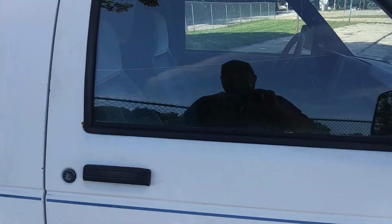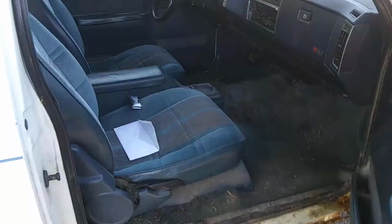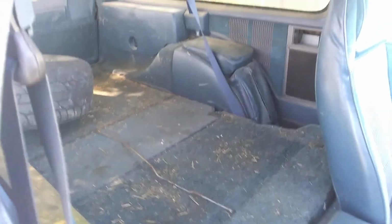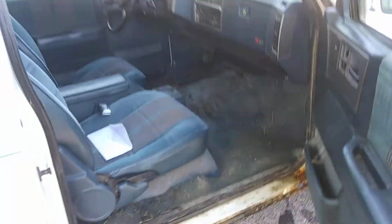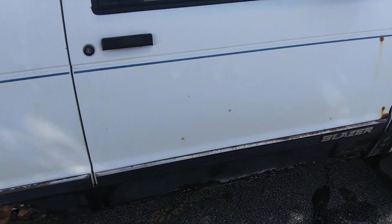I'll show you the inside. Mind the envelope, that's what I had my quarters in for the car wash. But it still needs a vacuuming. This needs a vacuuming and a scrubbing in here, big time. But the outside is much better, and that's like half the battle. It's not quite an eyesore no more, except for the rust and everything.